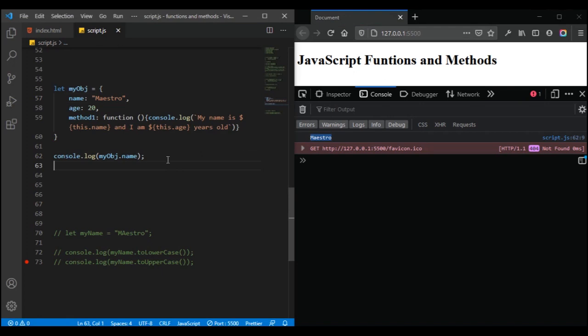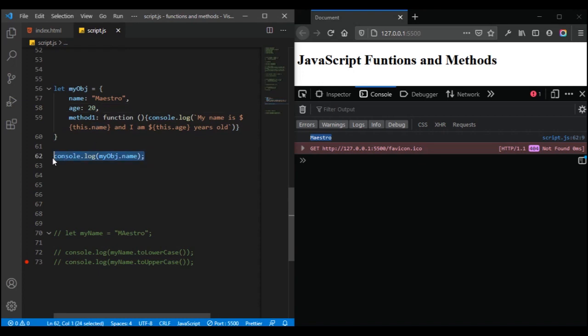So when you want to access the values inside of a particular object, you can use dot notation, or bracket notation, depending on each case. But for now we're just going to focus on explaining what this keyword means. When you are inside of the object, this keyword refers to the object you are inside. So that's basically what we did.